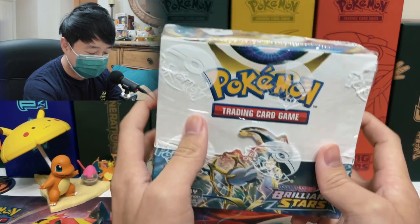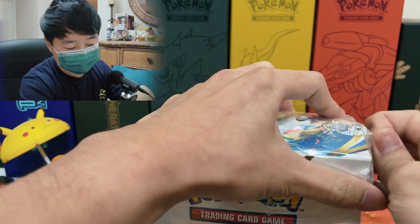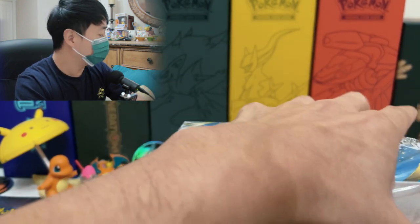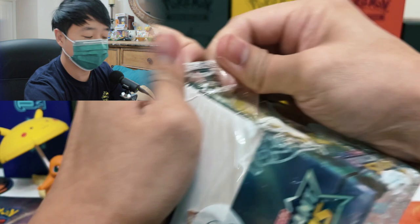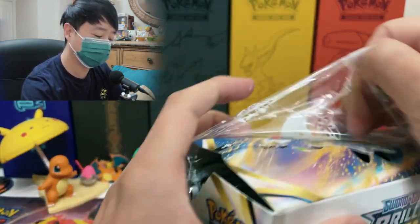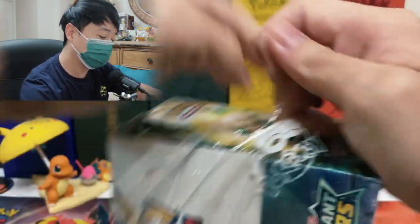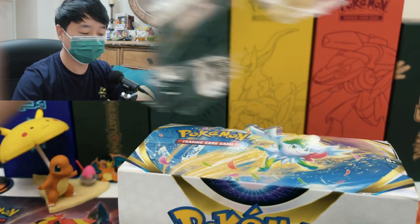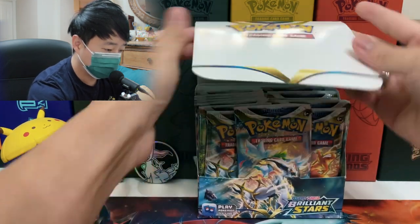Let's go ahead and crack this baby open — my first booster box, so exciting! I love cracking open booster boxes. Some of the premium collection boxes are really nice as well, but the thing about booster boxes is it's all cards, and that's what I'm after. I don't really care about coins or pins. Some of them do have really nice pins, but I am all about the booster packs. Unless you got like a special metal card like that premium collection for the 25th anniversary. But here it is — this is our booster box.